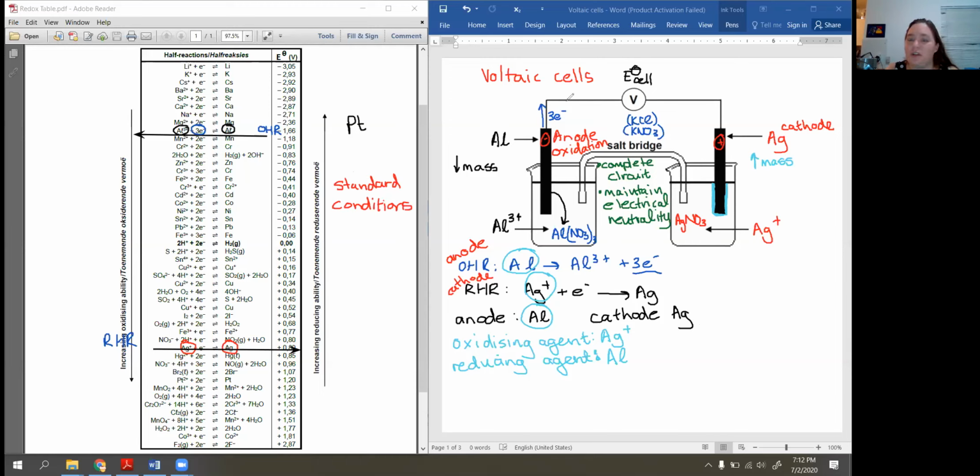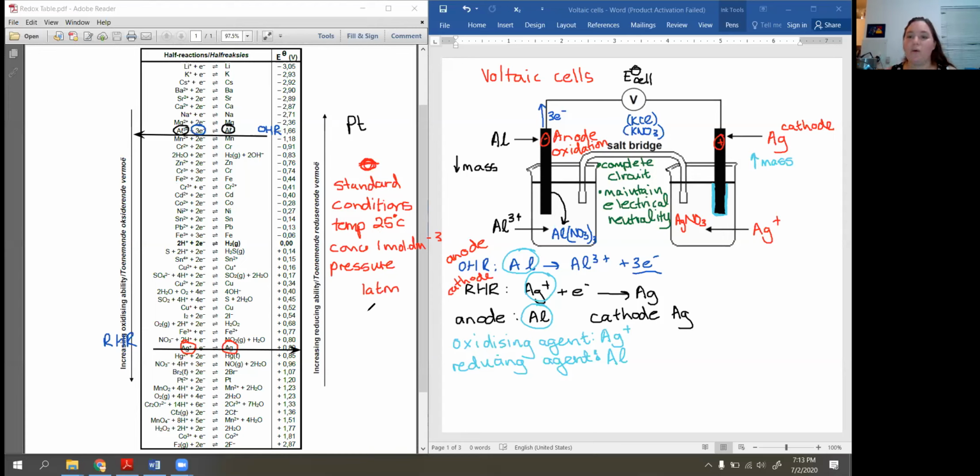The symbol that we use to show that they're standardized is actually that symbol over there, the theta, okay? And the standard conditions are that we must have a temperature of 25 degrees Celsius. If you wish, you may make it 298 Kelvin, it's the same thing. You must have a concentration for all electrolytes of 1 mole per decimeter cubed. And lastly, if you've got gases, the gases must have a pressure of 1 atmosphere. Now, I'm going to show you just now how we can manage to bring a gas into this equation, but it isn't on this picture, it's on my next picture.